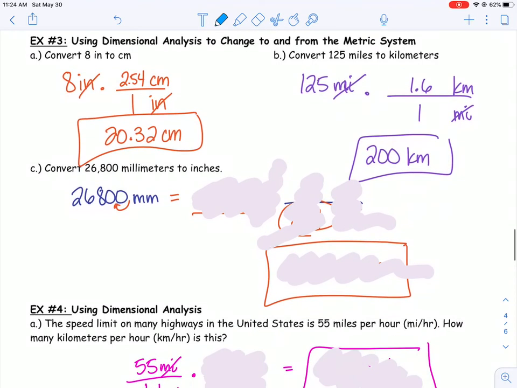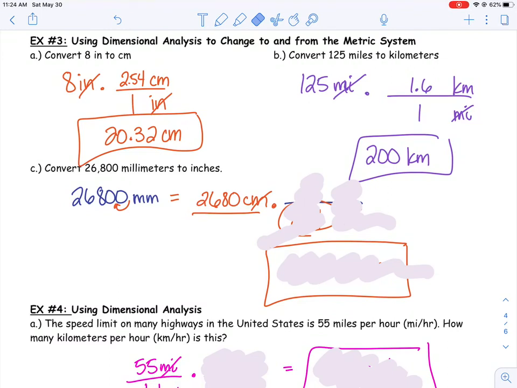Well, do you remember our last video? We were able to convert within the metric system and go from millimeters to centimeters by using that silly saying, King Henry died Monday drinking chocolate milk. Well, if I'm in millimeters and I want to get into centimeters, doesn't that just mean I have to move my decimal place over once? And so I can go from 26,800 millimeters to 2,680 centimeters by moving my decimal and using that saying, right?